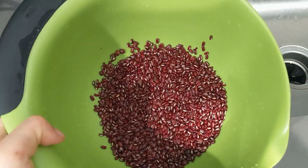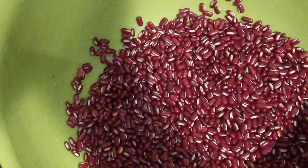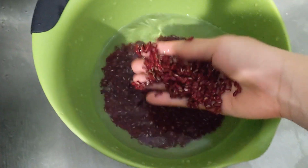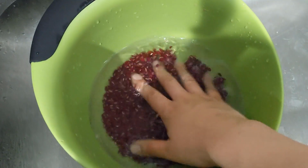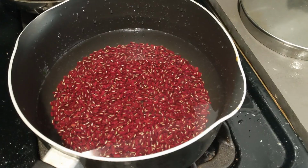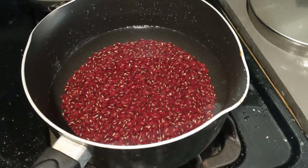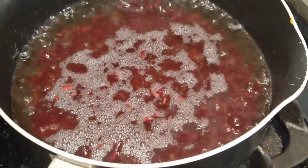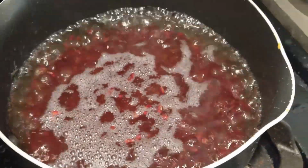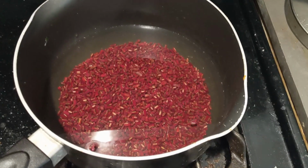Our red beans, gonna wash them in some water and then discard the broken ones. I guess they're supposed to float to the top, but ooh, I see you. You are broken. Once it gets to a boil, you dump out the water because that first boil is where all of the astringency lies. You are the dancing beans. Feel the heat of that boiling. You can dance. Time for the second boil.